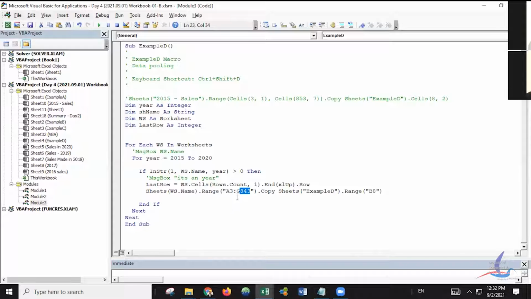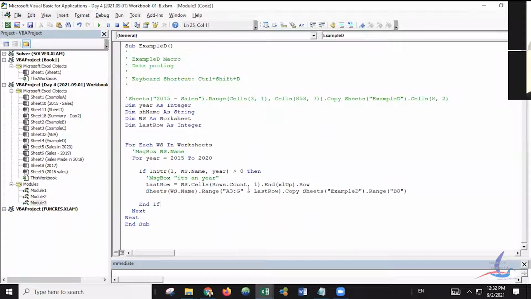Right. So here, we need to change the last row. It's going to be changed, right? A3 will not change, G will not change. So I will make this a text and combine it with the number. So instead of a fixed number, I'm going to change it with last row.